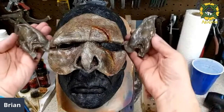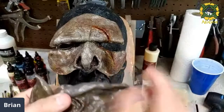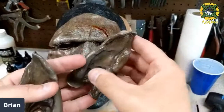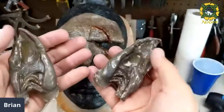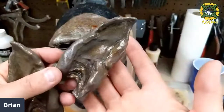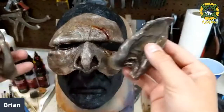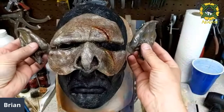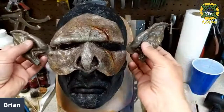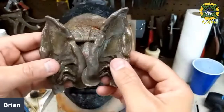So I painted a pair of ears to go with it, which was harder than painting this because our ears don't have much texture on them. Like these troll ears that we have are awesome. I love how gnarly they look, but they don't have this little fine texture. So I actually had to go back with an airbrush with this and just kind of let it splatter and things like that in order to get a little bit of texture and a nice layered look like what I have there. But on the ears, which are relatively smooth.